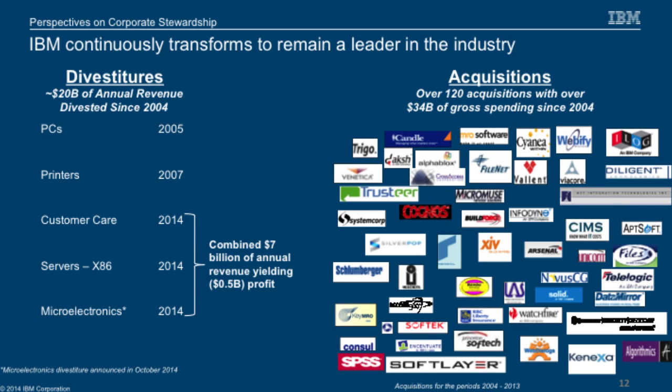So as we transform our business, we become both buyers and sellers, and we've bought more than we've sold, but here's the data. We've divested, most famously probably our PC business back in 2005 to Lenovo, but we've also divested a printer business just this year. There are more than this, by the way, but just this year we divested a customer care business, our x86, our Intel common platform, industry standard platform business, and just a couple of weeks ago we announced the divestiture of our microelectronics semiconductor manufacturing, which included our microelectronics OEM business.